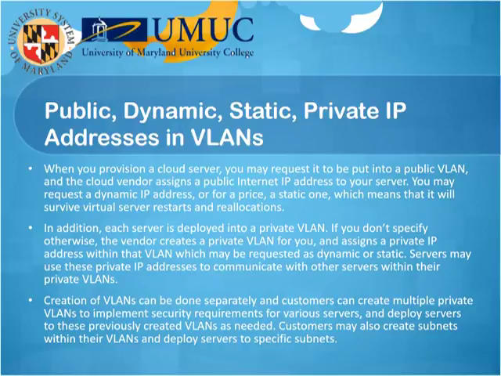In addition, each server is deployed into a private VLAN. If you don't specify otherwise, the vendor creates a private VLAN for you and assigns a private IP address within that VLAN, which may be again requested as dynamic or static. Servers may use these private IP addresses to communicate with other servers within their private VLANs.